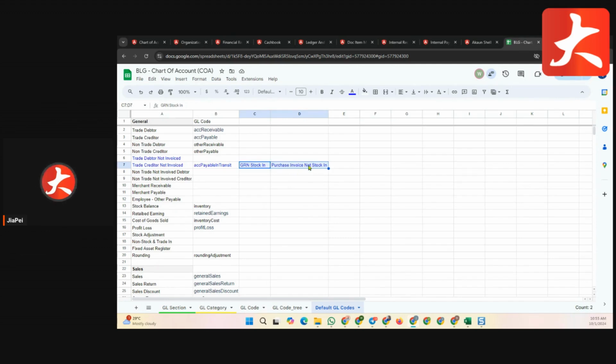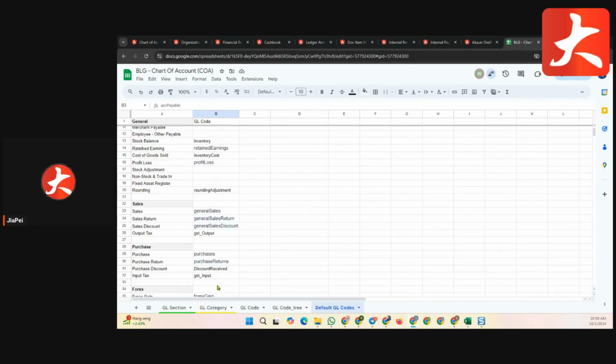We separate the double entry posting and the operation stock in process for our customer. For the existing applets, purchase GRN and purchase invoice, that one is used for our general account payable and the purchases.